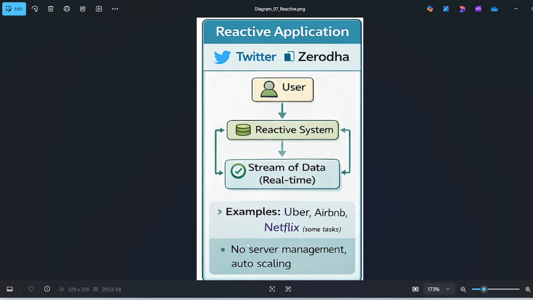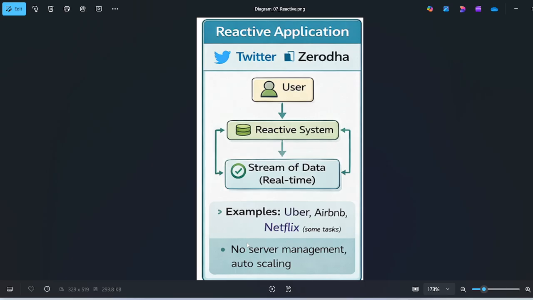There will be a kind of data stored over there. For example, in the case of a YouTube live stream, whatever live chat is loading over there will not be stored in the comment section. So in that way, we are using a reactive type of application.